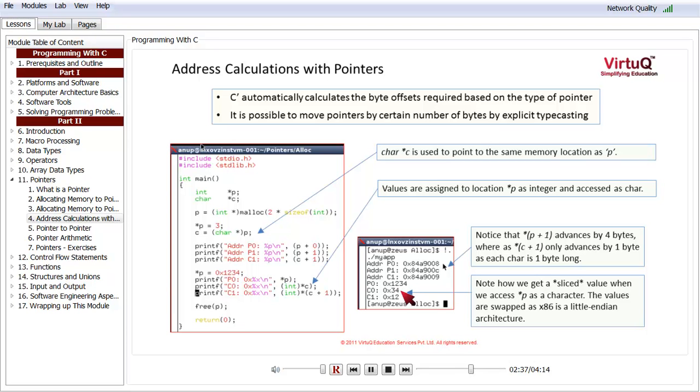Going forward, we have assigned the value of 0x1234 to the 0th location of P, which prints out just fine. However, the C0 and C1 only show the truncated value. Notice that C0 has a value of 0x34 and C1 has a value of 0x12. I'm sure some of you might have noticed a little bit of an odd thing out here. You might have expected that we had written 0x1234, so I expected the C0 value to be equal to 12 and the C1 value to be equal to 34.